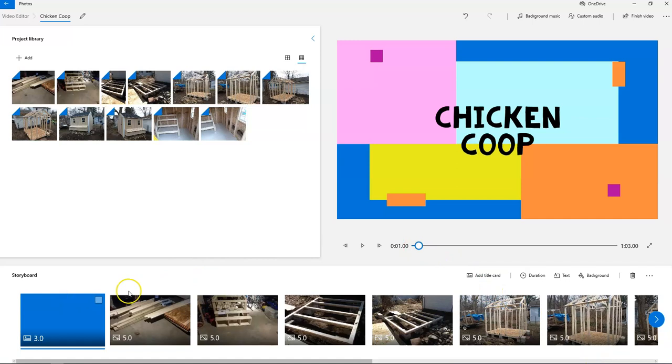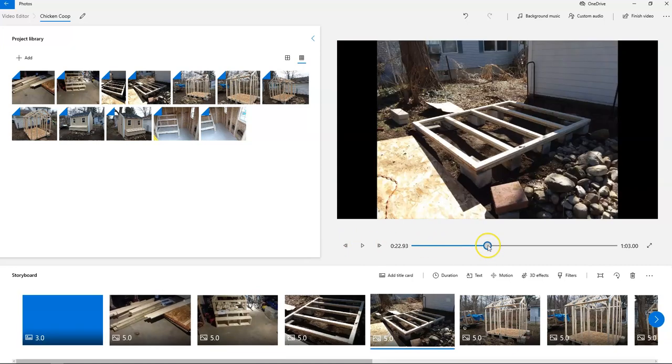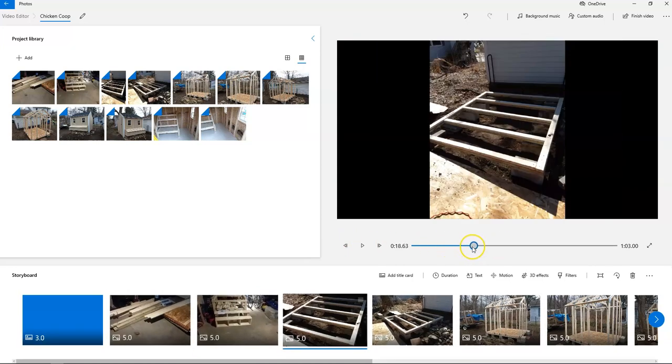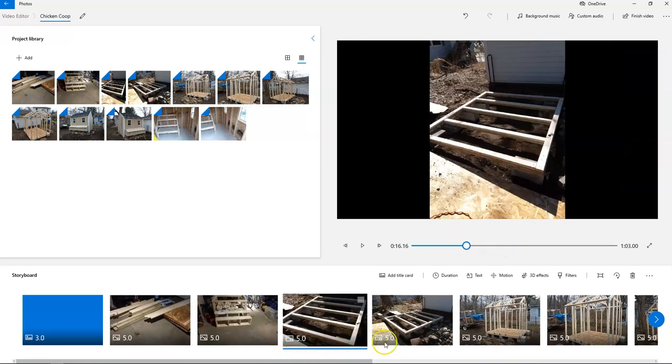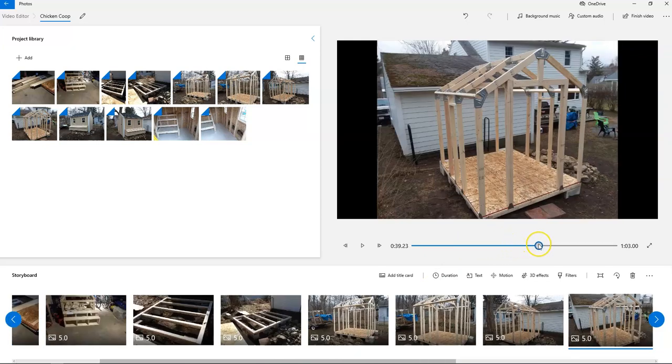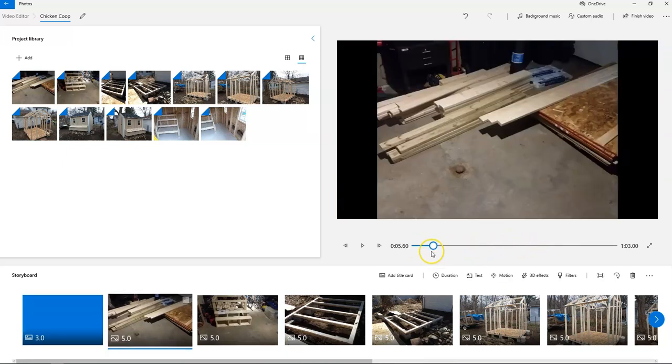Now that I have that in there, as I make my different transitions, I can always check how my video looks on my preview screen. I can fast forward, I can come back, and as I change this time slider here, it also changes what piece of media my storyboard is at. So I always know exactly where I am in time. Okay, let's try something else.